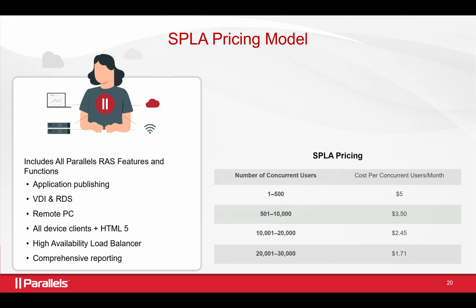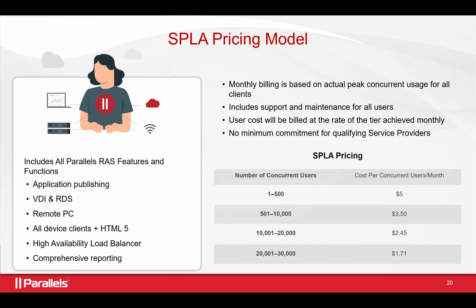So it also includes the high availability load balancing solution, as well as reporting mechanisms for understanding billing, utilization, and how you've configured the environment. For us, it's monthly billing based on peak concurrent usage. It also includes all your support and maintenance. As long as you're active in the program, you always have access to the latest and greatest software upgrades, and 24/7 access to our support as well.